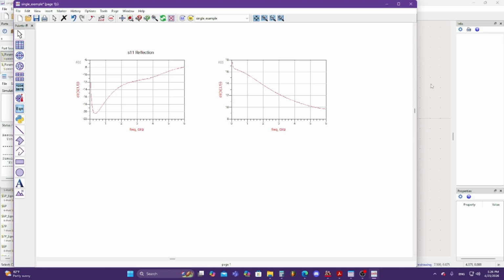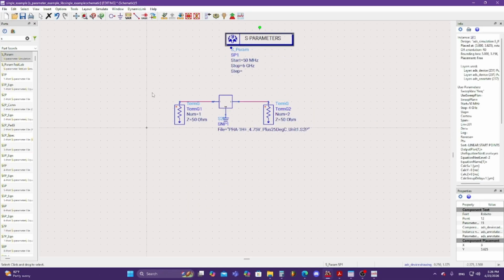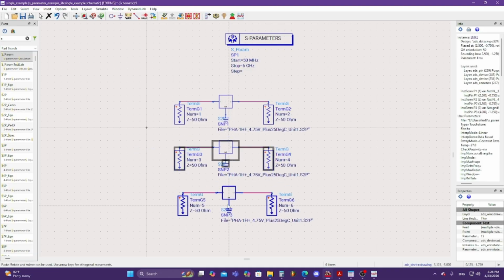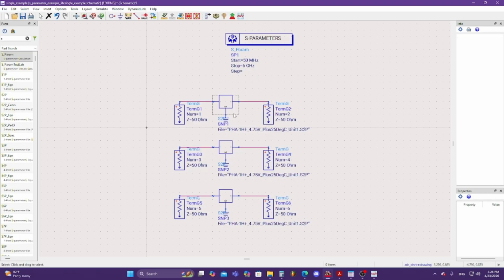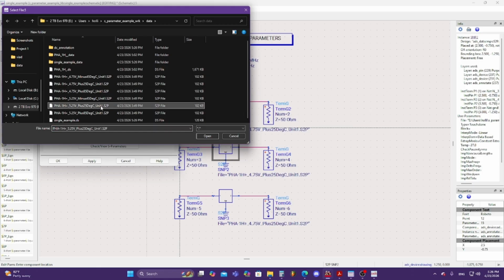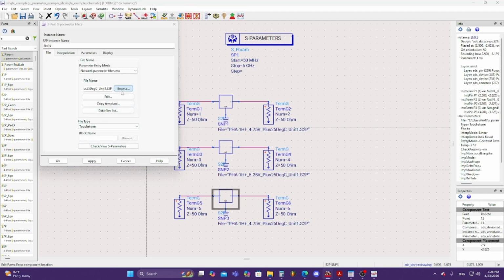Now, if we want to look at multiple of these at once, it's pretty straightforward. We literally can just take this, copy it, and paste, and paste. And now you see we have 3 of them. We can go into each one individually, and we can change this. Let's just change it to a different random one. We can see what it's labeled here. And change this one as well.